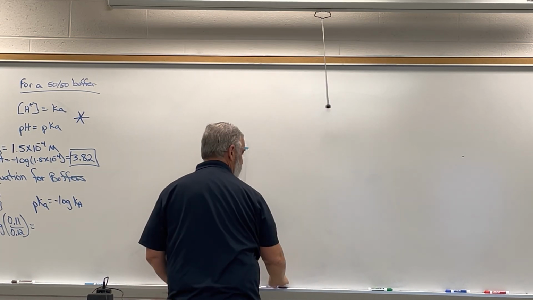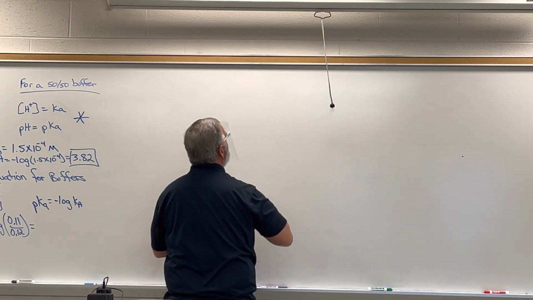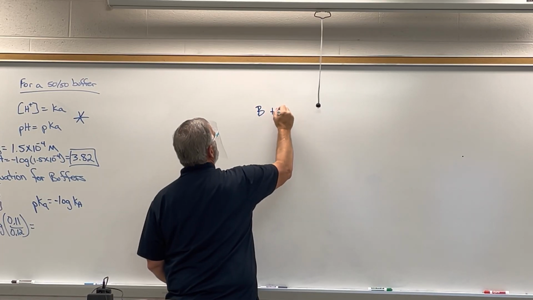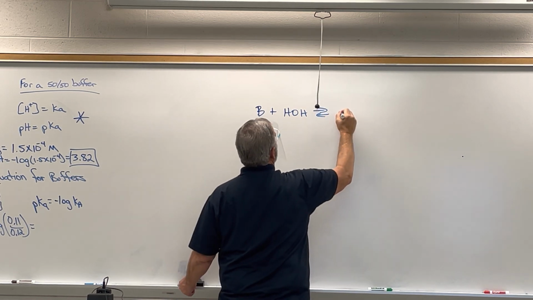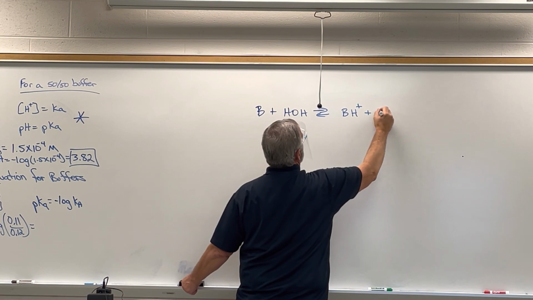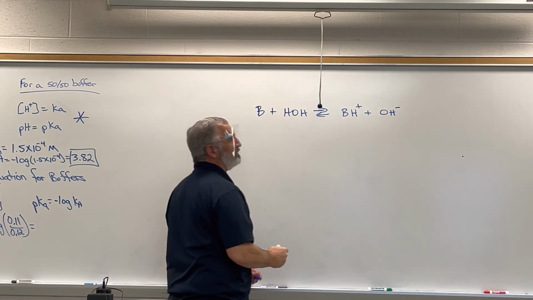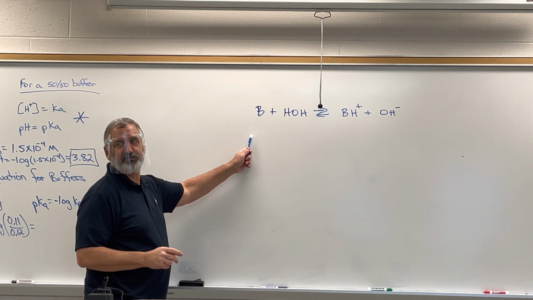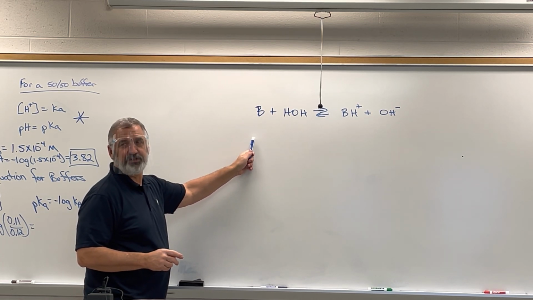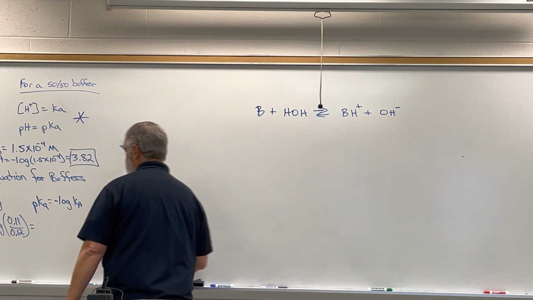If you want to make a correction in your notes, way back when I was doing the base, it's going to be plus HOH going to BH plus OH minus. I did it backwards. Okay, that's what that was supposed to be in your notes. I really screwed that one up. Okay.